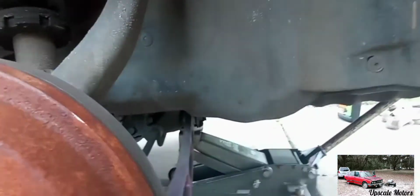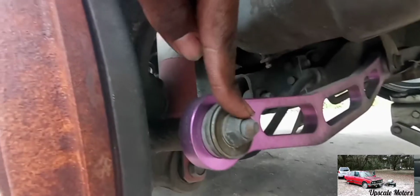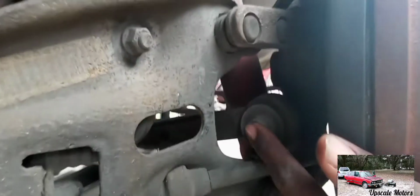Got the coilovers. Pop this piece off. It's a 17 millimeter bolt here. Let me move so you can see it. So a 17 millimeter bolt here, I have a wrench there, and we have another one here. Pop those two out, and then you have the one for the shock and or coilover right here.